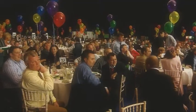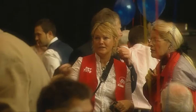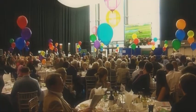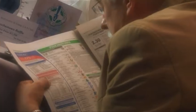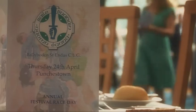The Punchestown fundraising pavilions are set out for private functions. On-site bookies and tote, along with a large screen, will ensure your guests get all the action and a chance to create their own atmosphere of fun and enjoyment. This event will be the biggest fundraiser the club has ever done. Unless we sold a whole lot of land, we couldn't raise as much money any other way.